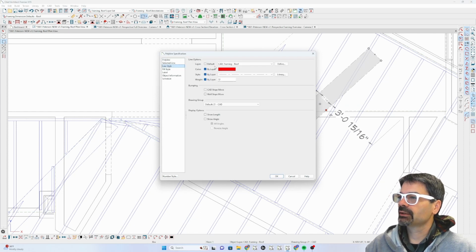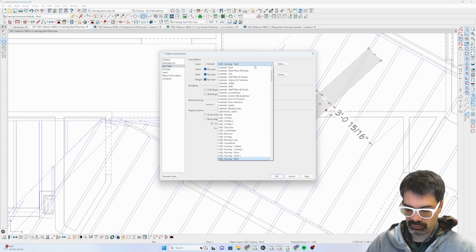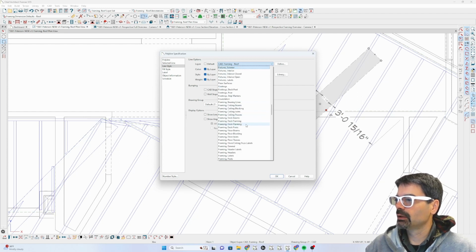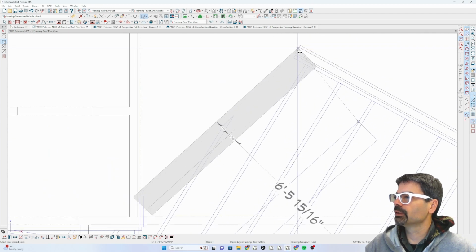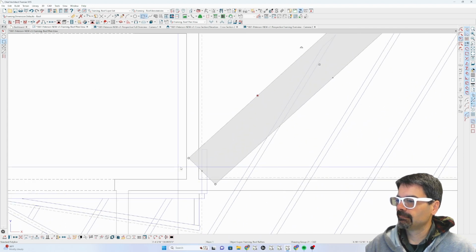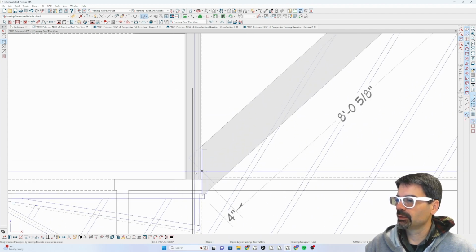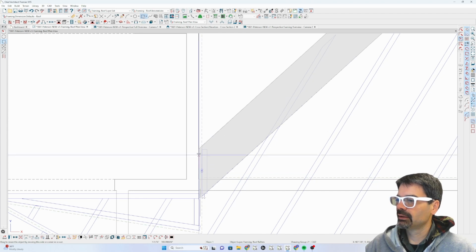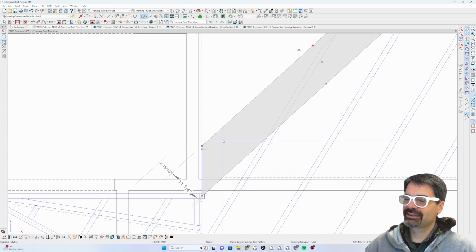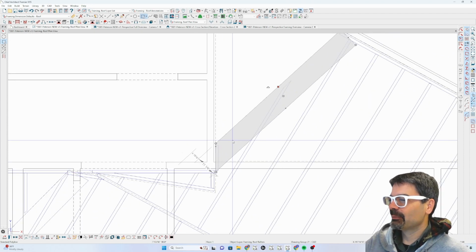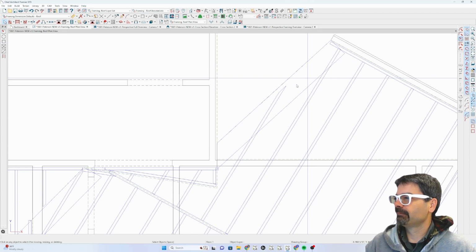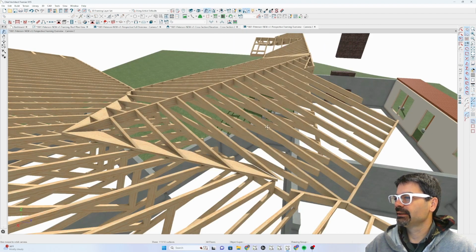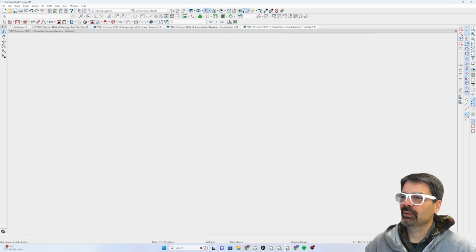Let's change this back to a framing roof rafter. Move this right into position here. So now this can be parallel to that. I converted that CAD box to a solid and then back to a polyline. And there you go. Now it's not in 3D here, but that works for me.